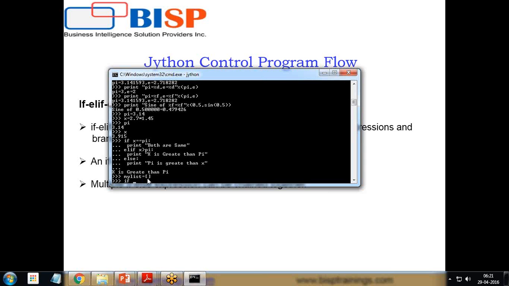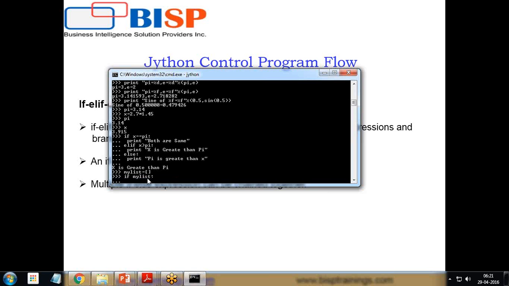So I'm going to validate that if my list exists, then it will print the values, else it will display a message that the list is empty. So I'm going to print all the values from my list.